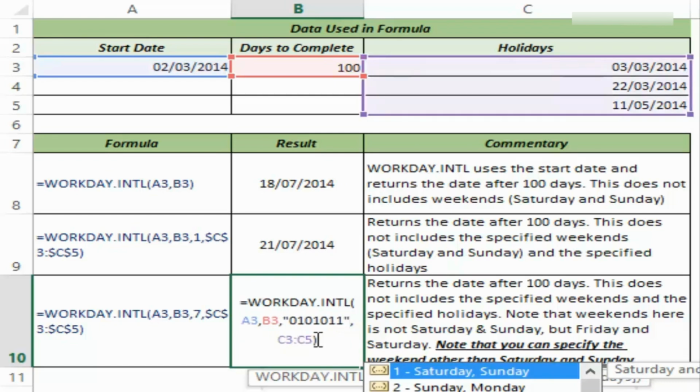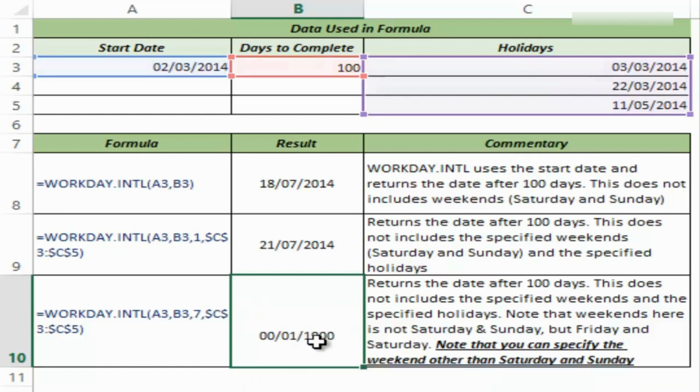would close this. Again, to take you through it, 0 are working days and 1 are days which are not working. So now in this case I have 0 for Monday which is working, 1 for Tuesday which is not working, 0 for Wednesday which is working, 1 for Thursday which is not working, 0 for Friday which is working, and Saturday Sunday are 1 which is not working. Now I hit Control Enter, and this gives me 22nd October.